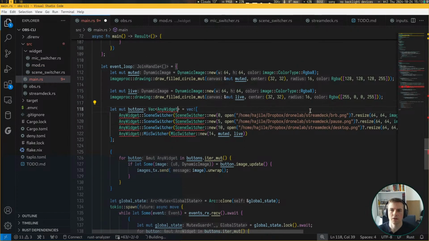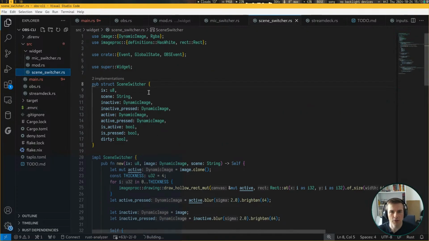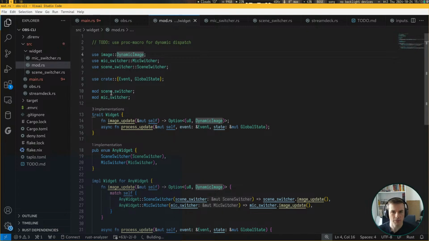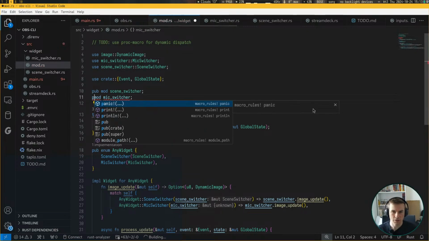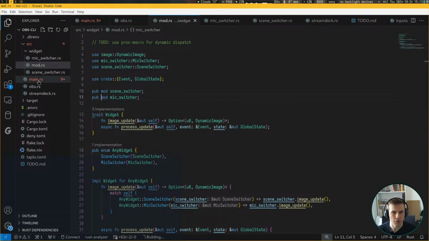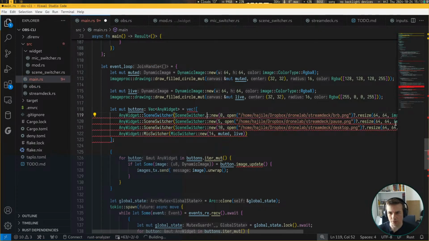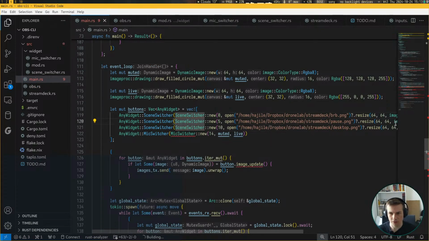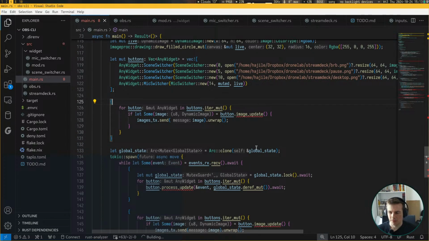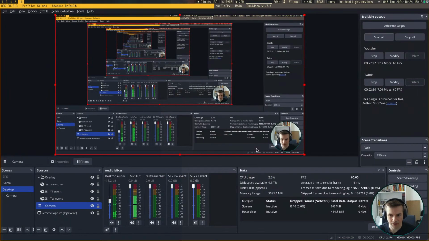Okay. And scene switcher isn't public either. Because these aren't public. Okay. So now we should be able to see them, right? Okay, we can. All right. Okay, let's just check that everything's okay. Yeah, the mic is good.